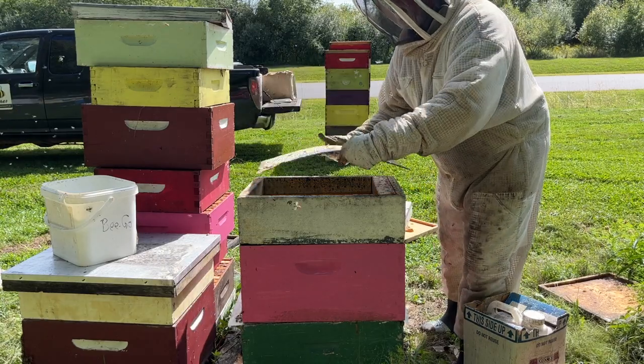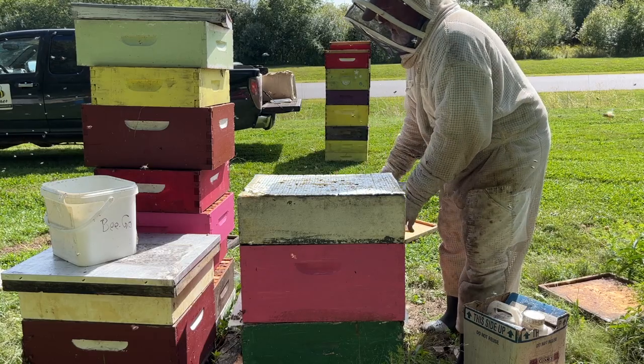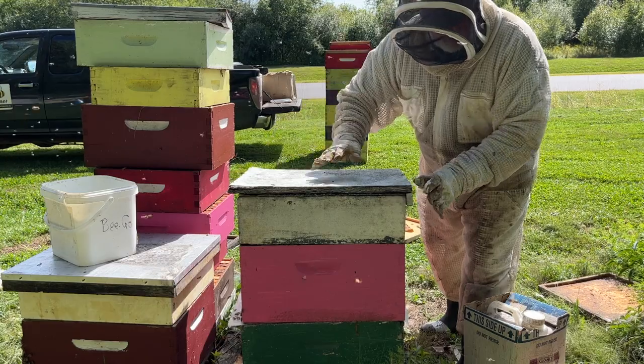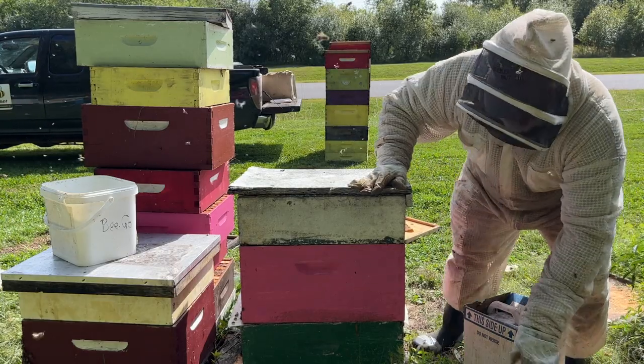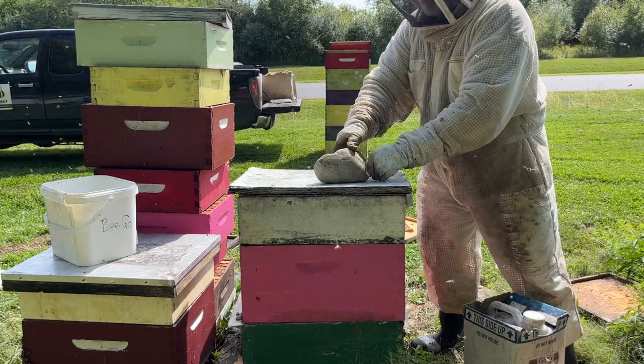Hive cover on, which acts like a gasket to stop bees getting in through the crack. There we go. And ideally, weight on the top.